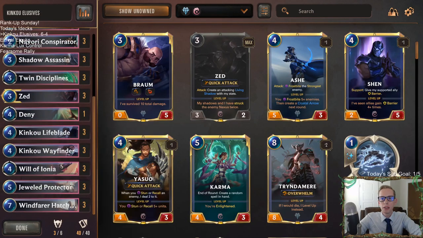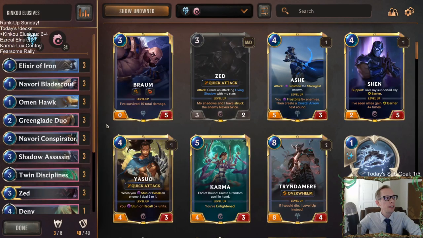Anyway, so yeah, there's Kinkou Elusives. Definitely a streaky deck for us for just this run. We started off with 4 wins in a row and everything was looking good. And then we lost 4 in a row. Lost 3 times to different spider decks with Elise. They always had a turn 2 Elise and just out aggroed us. So we lost those, but then picked it back up and got the other 2 wins.